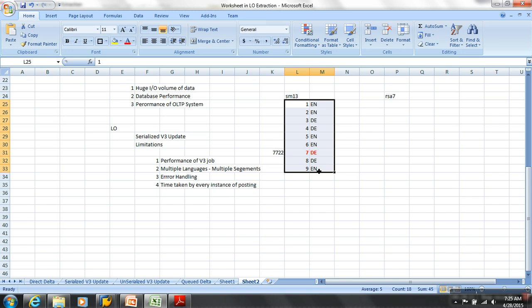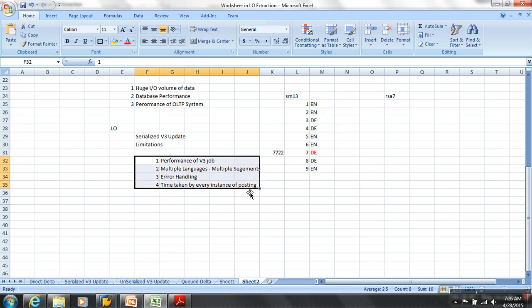The actual business sequence is the one at 9 and the one at 9:05 next. But are we getting the same sequence? No. Yes or no? So if I need to guarantee the sequence of posting, I should say the time taken by every instance of posting should always be the same. Can you guarantee me that? You can never guarantee. One person would go for coffee, then he'll do the saving after one day. Then what will you do? So these were the problems we had with unserialized V3 updates. We went into problems just because we wanted to maintain sorting.